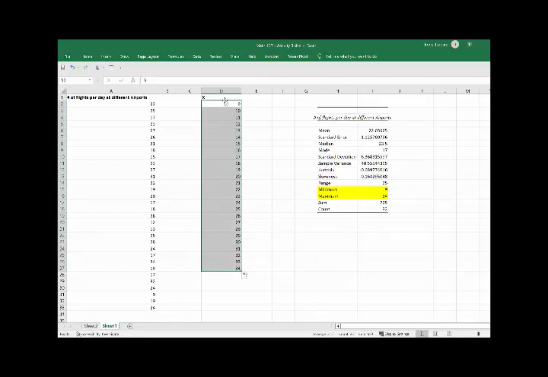So now I have the x values. x is my variable, the number of flights, and it has a range, the domain for my variable, from 9 to 34.